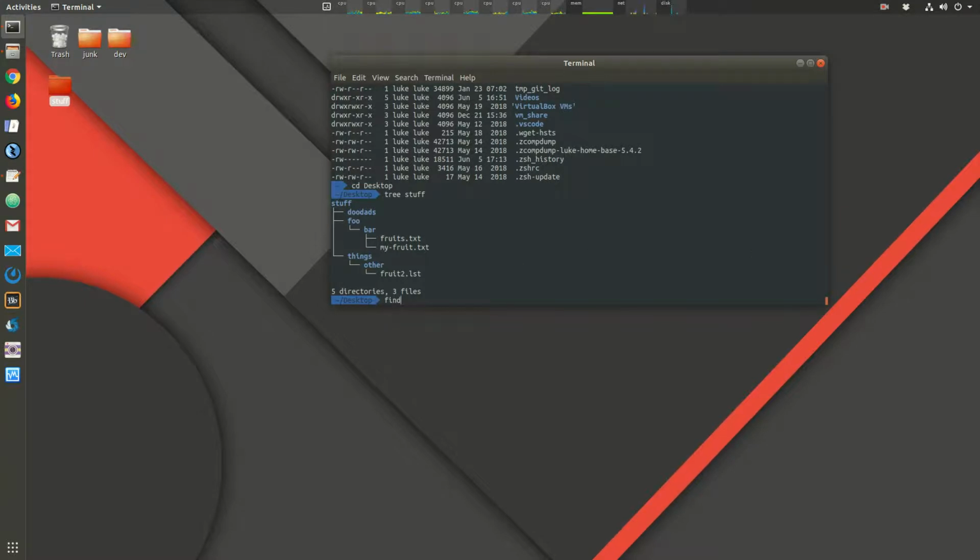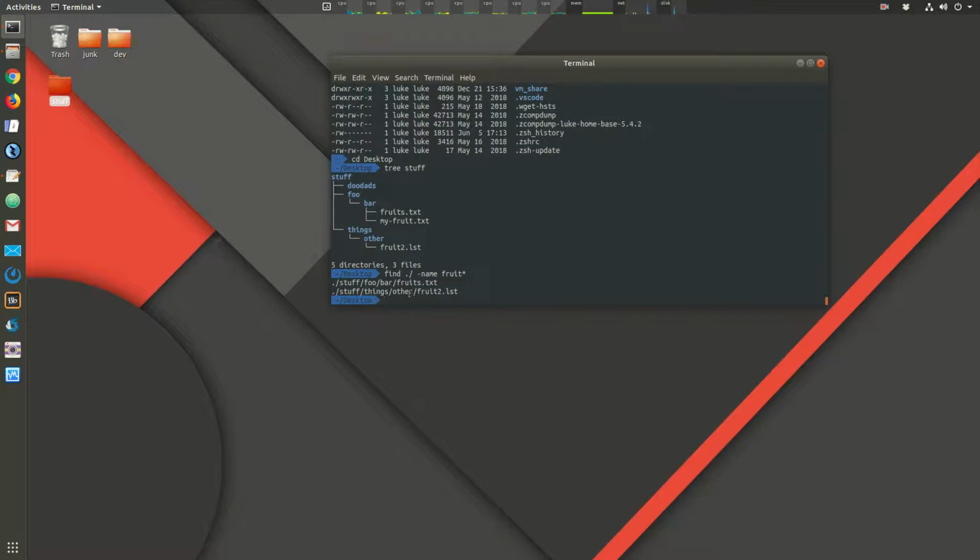It's find. Where would you like to look? I want to look in this directory, and I want to search by name, so hyphen name, and then I can search for anything that starts with fruit, and it can have anything else.